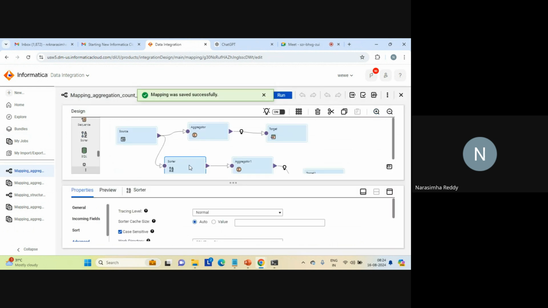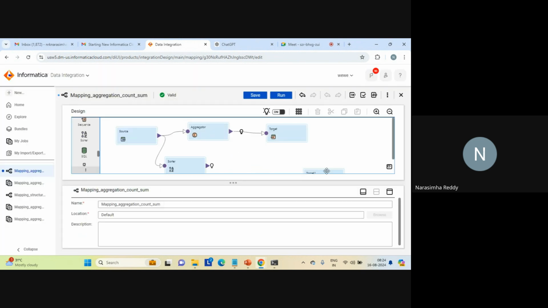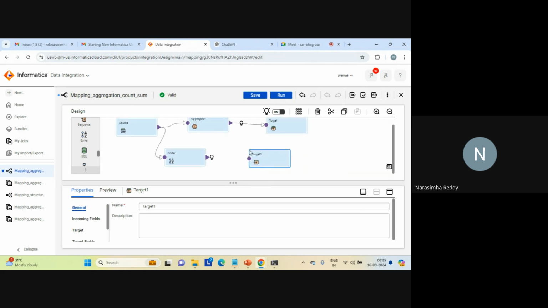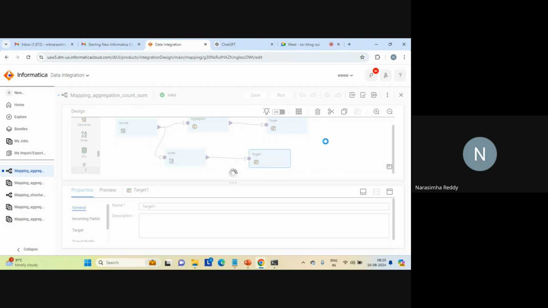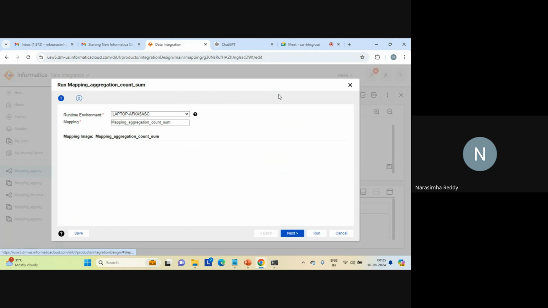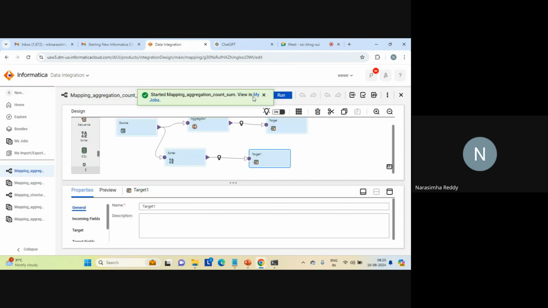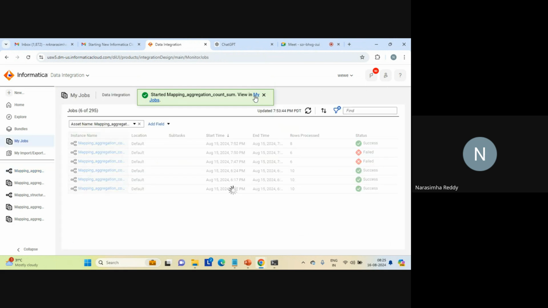Logically, we don't remove duplicates before we take it as input to the aggregator. No? We directly eliminate duplicates and send it to a target. That's what usually we do. So once you remove duplicates, where do you have the question of getting it to the aggregator, right? Because they're gone already. They'll be unique records. Within unique records, performing any aggregation doesn't make any sense at all. No?